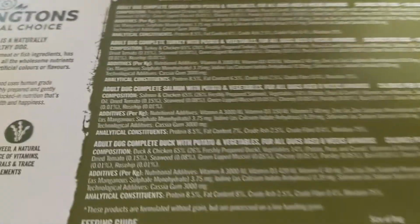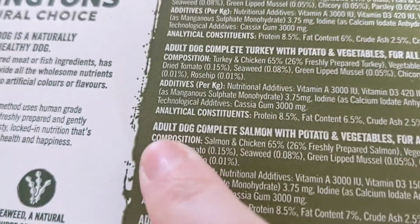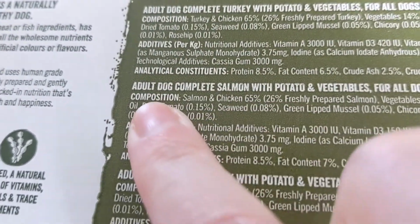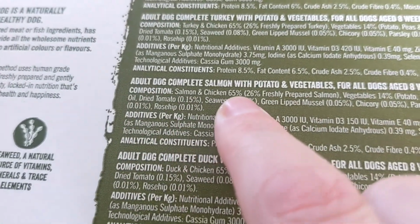And if you turn over, because you want to check, because these people lie, so you need to check. So if you look here, again, it's composition. This one has a few different flavours in it, so you just go to each one. And composition, that's the word you want, composition, not ingredients. If you look here, salmon and chicken, 65%. So it's fine, it's absolutely backed it up with that.